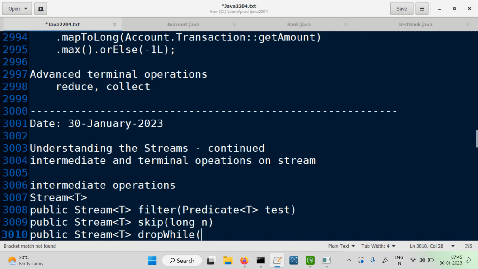drop while. When we say while, it talks about a condition, so the parameter will be a predicate of the same type as the type of the stream elements. So what does it mean?